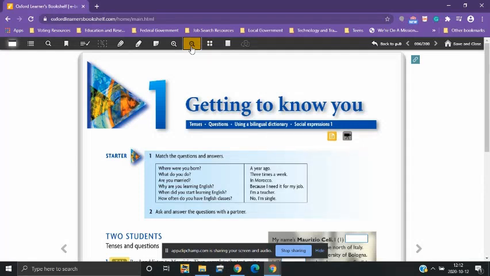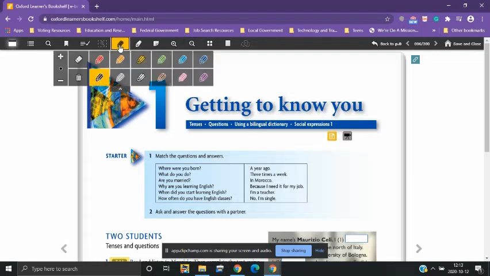Okay, the first exercise is asking me to match the questions and answers. So I want to draw a line to the answer. I will go a little bit to the left on my toolbar until I get to pens. It's a symbol that actually looks like a pencil. Click it, and now you have different choices of color. I'll stick with red, and here on the plus and minus, you can make your line thicker, or you can make it thinner. I like it the way it was, so I'm going to go ahead and make my first mark. Where were you born?